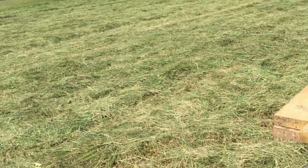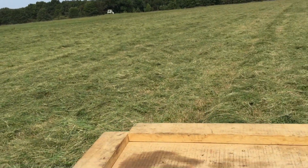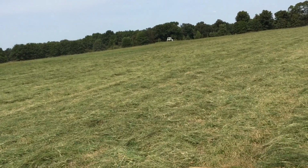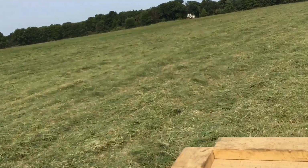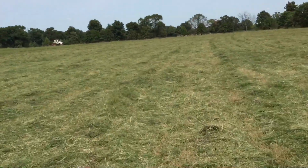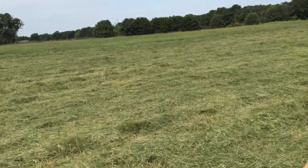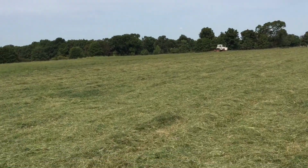I was aiming for high quality to make some really nice square bales, and it looks to me like it'll do it. So this is the hay field on the property where we keep our bulls for the winter. See, there's quite a little bit on this side. I don't know what the other side looks like. We baled this early and then I fertilized it in the hopes that I would get some more hay.